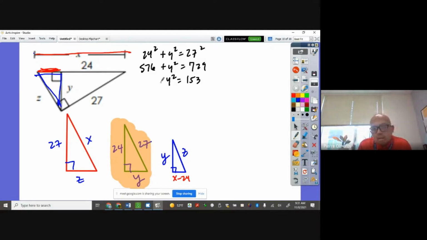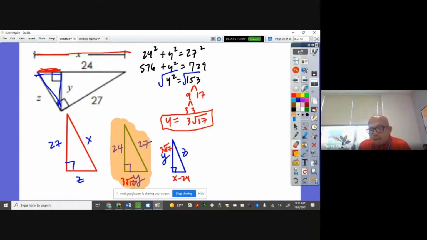Take the square root of that. The square root of 153 is obviously divisible by 9 because 1 plus 5 plus 3 is 9, which is divisible by 3 or 9. So this will be 9 and 17, and 9 is breakable by 3. 17 is not breakable. So I know that y is 3 square root of 17. So this is 3 square root of 17. This is going to be 3 square root of 17. So I can erase the y now from here. I don't need this y here. I can erase, oops, what am I doing?